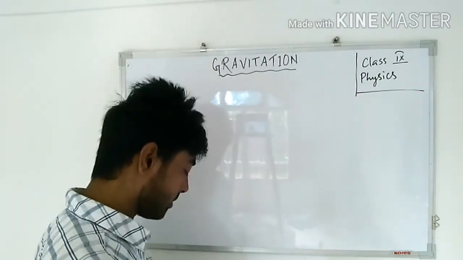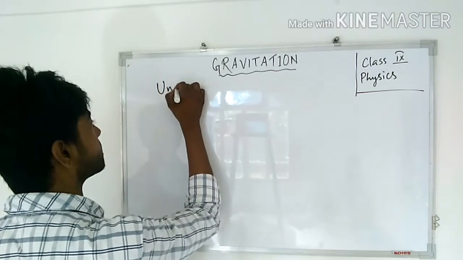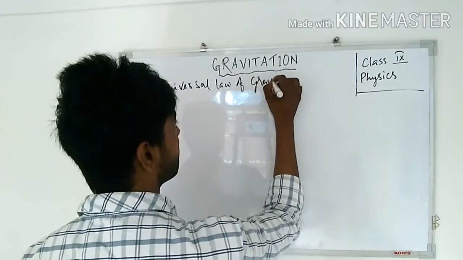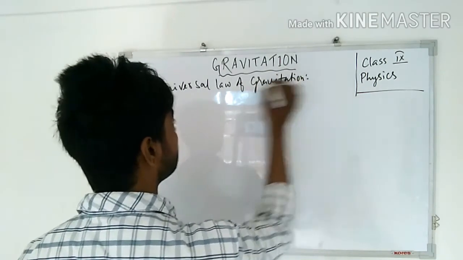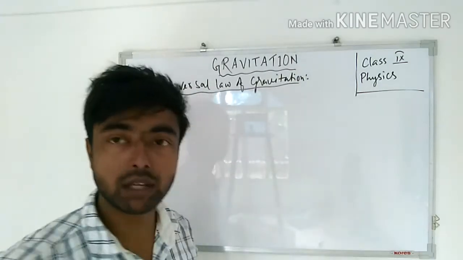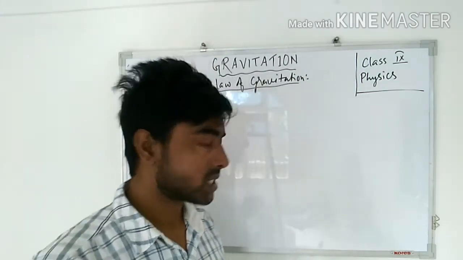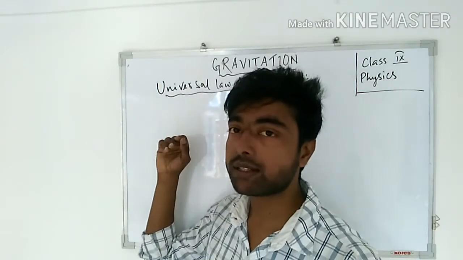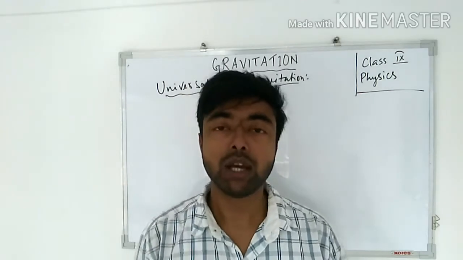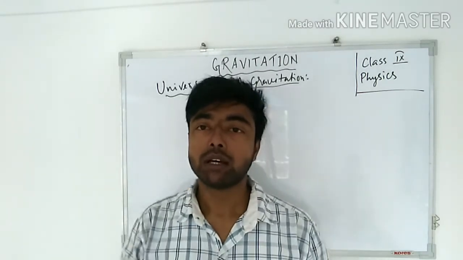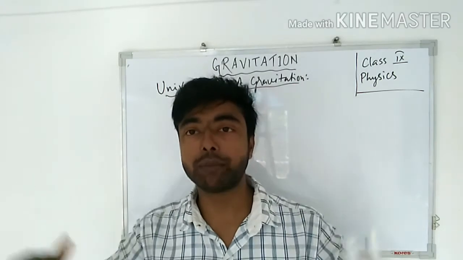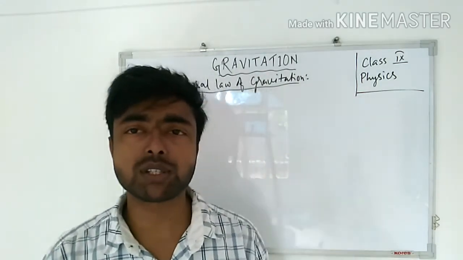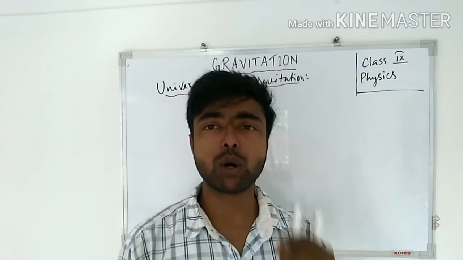So if I say universal law of gravitation, I'm going to write that. Before that, you need to understand some concept here. Newton said that when the apple was going down, he thought that between the apple and the earth, which is a bigger object, with the apple a smaller object, there must be some force. Agar force nahi hoga, if you don't give force, that object will not move.